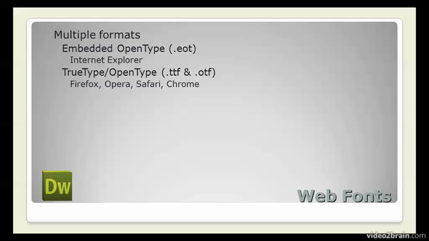Although the situation has improved, a real problem is that there are multiple formats of web fonts. Internet Explorer uses Embedded OpenType. This is a proprietary standard that other browser makers can't use. Firefox, Opera, Safari and Chrome support TrueType and OpenType. On the iPhone and iPad, they use Scalable Vector Graphics (SVG).